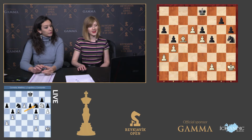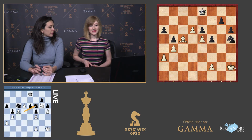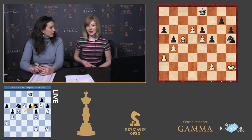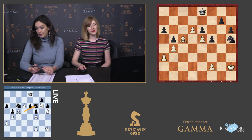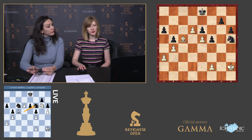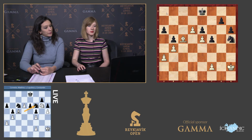So you would need the white king to be on c6 or c7. Most likely this ending would be winning for black, the pawns on the king side. Yes, even though the black king is always tied down to the d7 and d8 squares, so it's not that simple, because even with an extra pawn, he will need to move away the knight, start pushing the g and h pawns, but only the h passed pawn alone and the knight, I don't think that's enough, because he cannot bring the king. That's the problem with this trade.